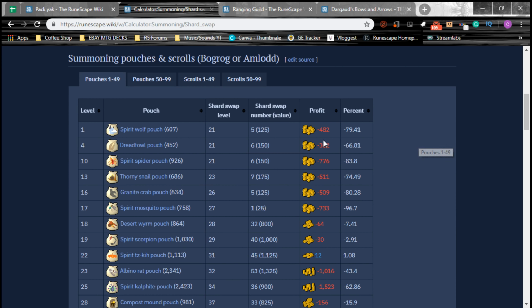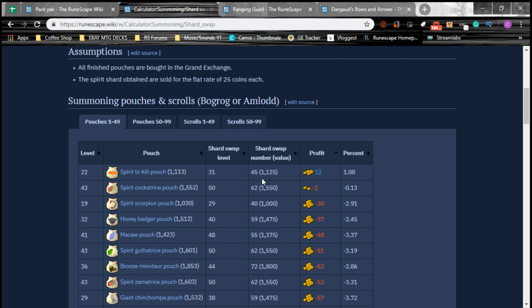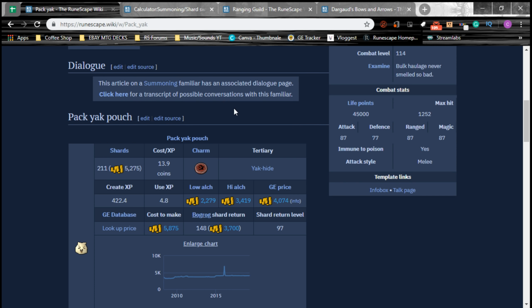Okay, check it out. Cool. So we have shard swap value. We can click on profit here. So this is interesting. I guess you can basically figure out all the different things they swap for Bogrog and Amulet. But a very easy way to do this as well is just to type in the actual item itself.